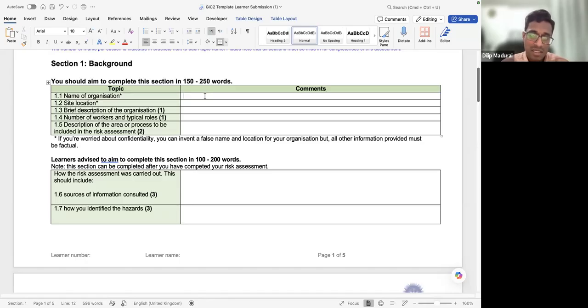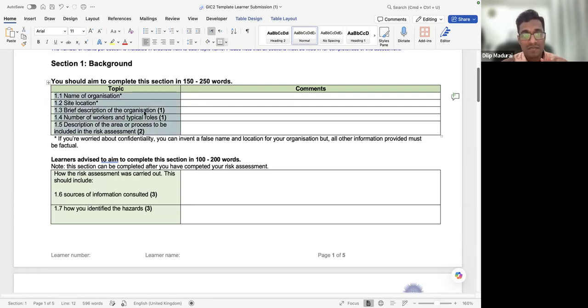Because as an assessor or anybody, they would need clarity on the information that you provide here. Even though it is only for 4 marks in total, this sets the tone of your assessment.